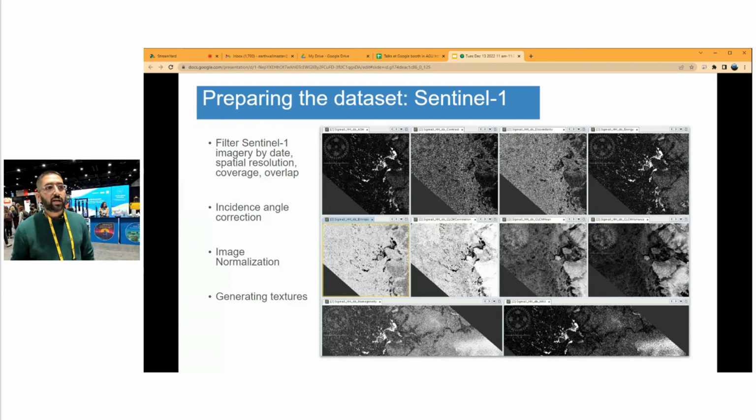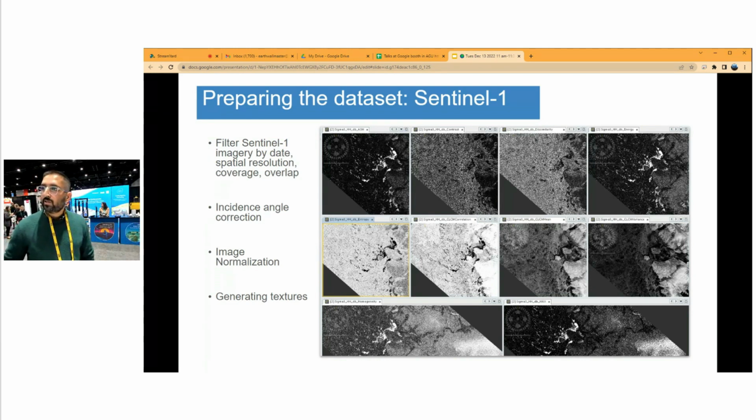The GLCM textures provide a lot of information that in general we don't have. For example, when we're looking at optical imagery, you have say 10 or 12 bands that you're working with. In Sentinel-1, you're looking at only HH or HV polarization. So when you have that, you want to create more information for the machine learning model to learn more about the background as well as the icebergs that are seen in the imagery.